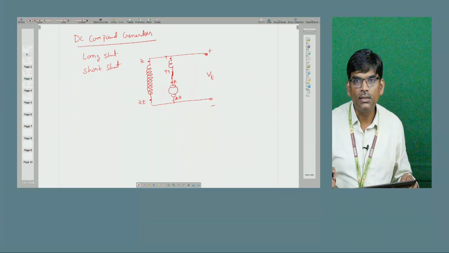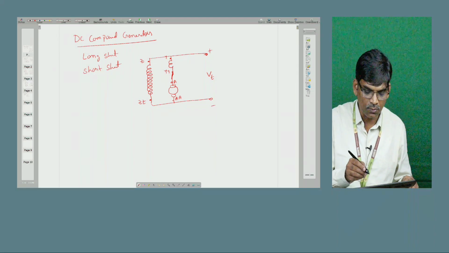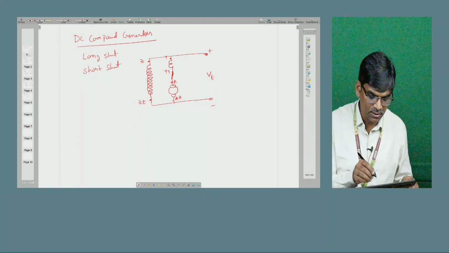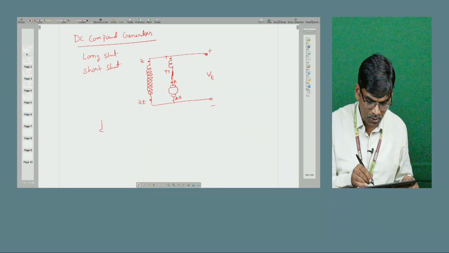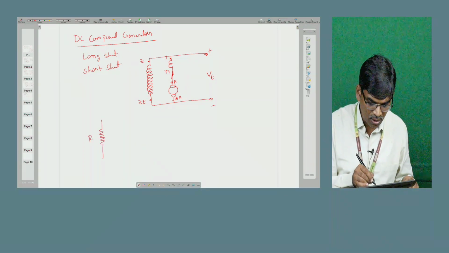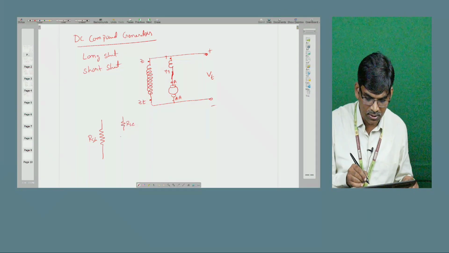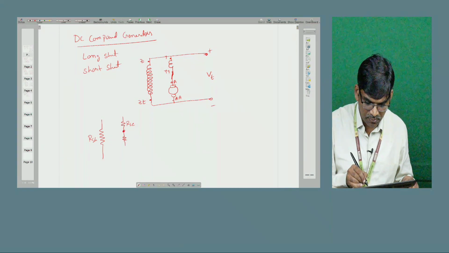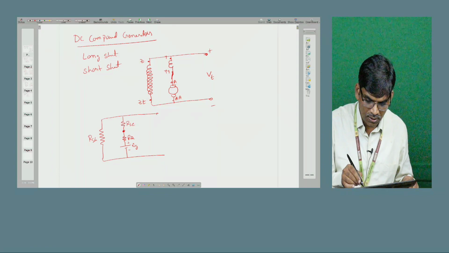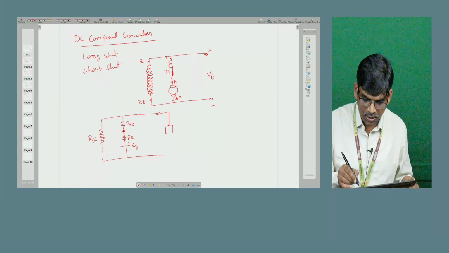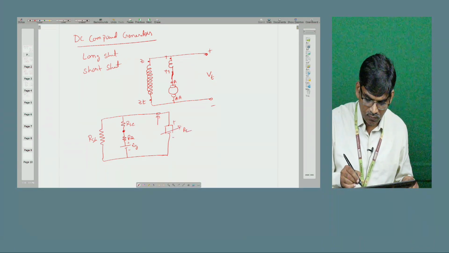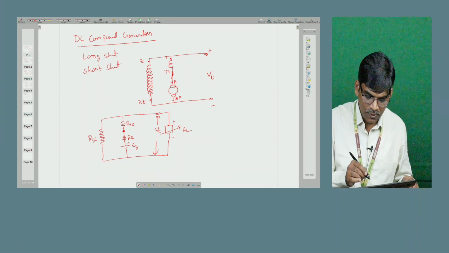Now we can replace it and draw the equivalent circuit. I told you already that under steady state these field windings offer only resistance. So the shunt field resistance is denoted RSH, the series field winding has only resistance RSC, and the armature winding offers some resistance called RA, and it is also a power winding that develops the voltage under working condition. So this is the circuit diagram. Once it is connected to a load, some variable resistance RL, some voltage will develop across it, that is called the terminal voltage.